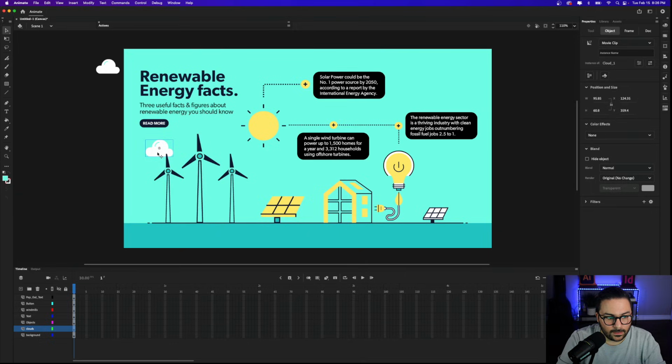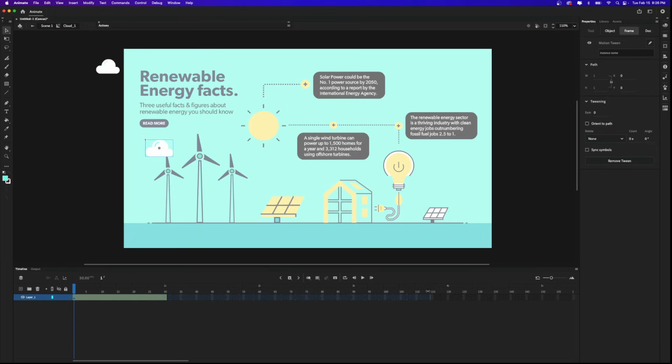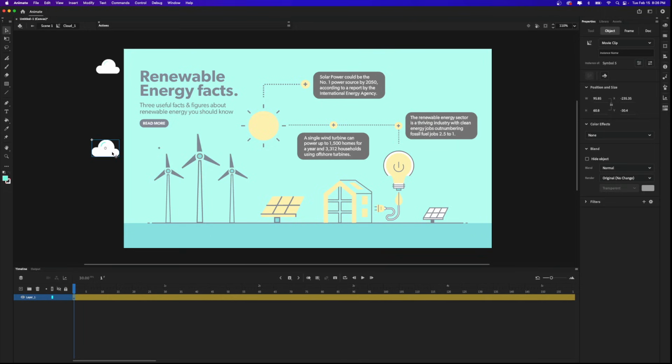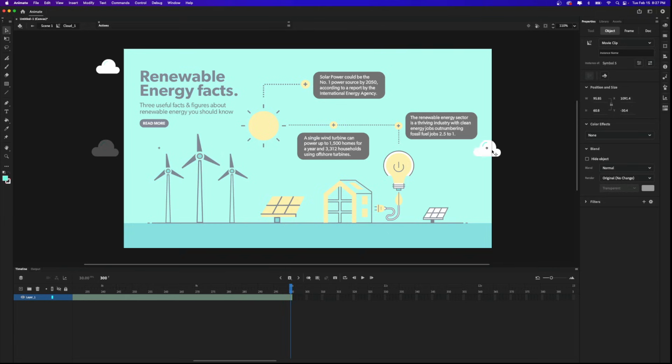Let's click this first one, double click, and you can see we're in cloud 1 now. And right click, create motion tween, and the first one was 14 seconds, so let's make this one 10 seconds, okay? Let's drag our playhead right back to the beginning, click that first keyframe, and again, move it right out of the stage, okay? And you can see I have it out there. Move the playhead right to the end, click that last frame, and then move the cloud. By the way, I'm holding shift as I'm moving just to keep it straight, okay?